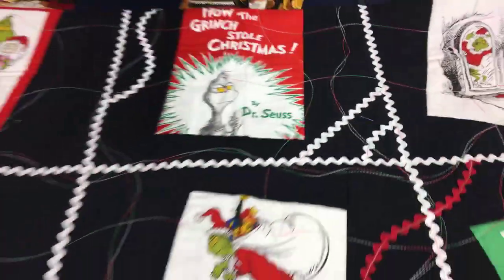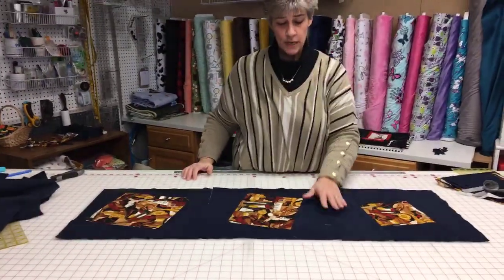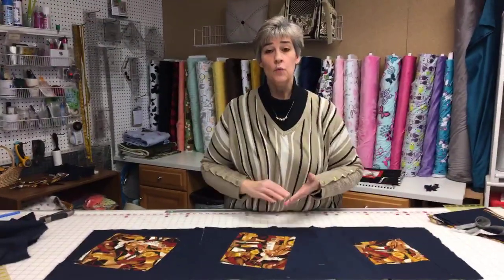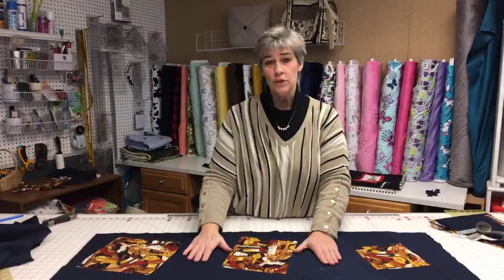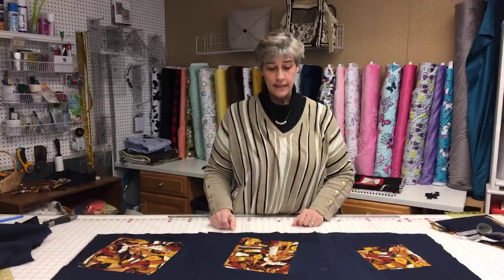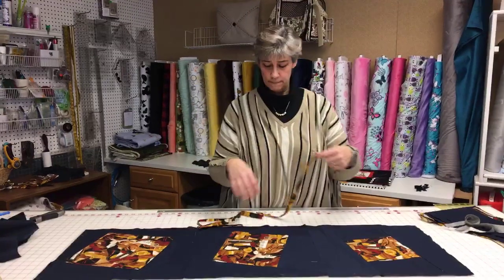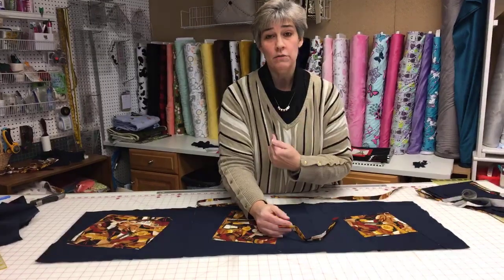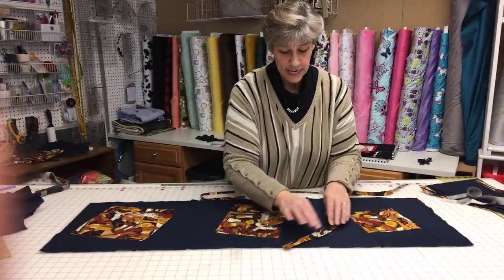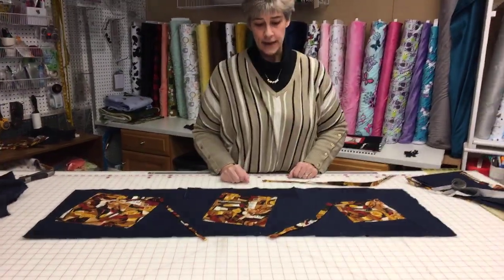If you've gotten the Wesley rulers and the quilting foot, this is a great area to play with some of those rulers — maybe practice your feathers or circles or different things like that. Elaine also talked yesterday about bias tape, so this is a great place where instead of rick rack, you could just take different bias tape, kind of make it fun. You can have big ones, little ones, put them at different angles.